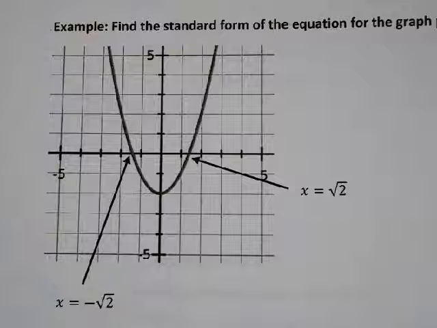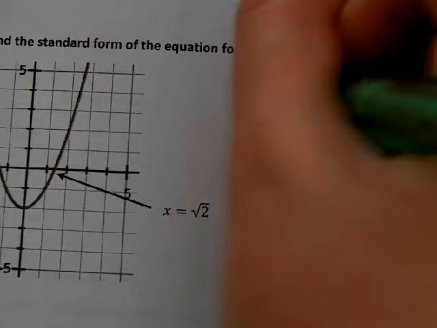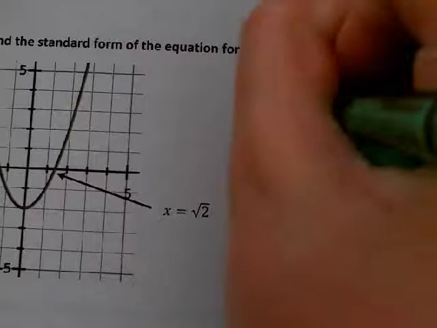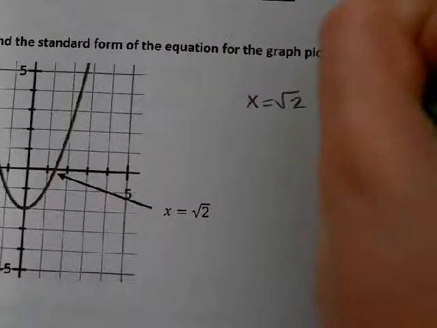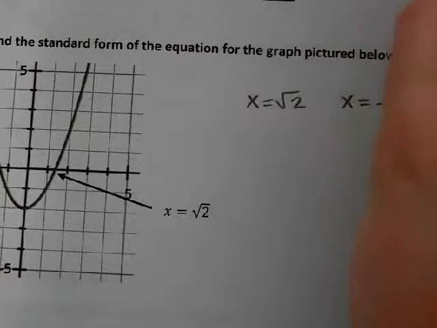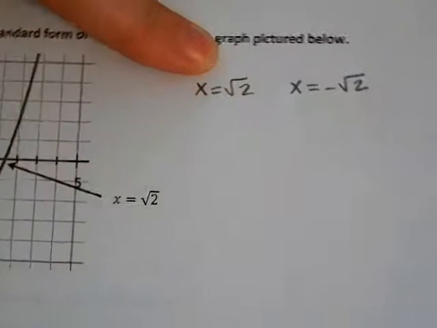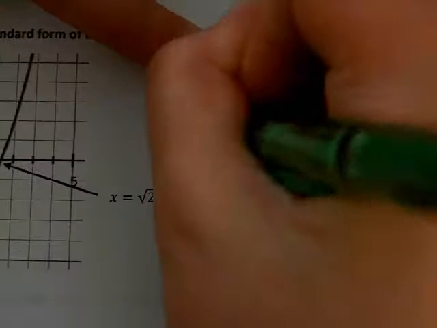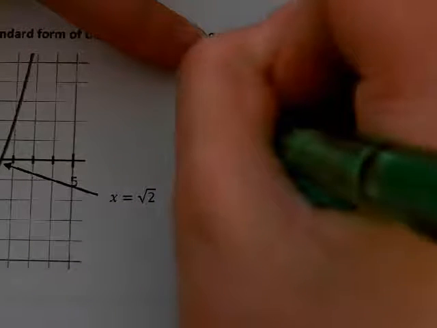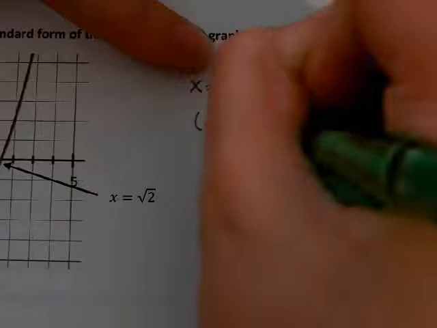We're going to start off exactly the same as the other side. So we're going to say, okay, x equals root 2, x equals negative root 2, and then we're still going to write the factored form, the linear factorization, even though it's going to look gross, okay? So x equals positive root 2, when we put it in that factored form, all you do is change the sign, put it in the factored form, x minus root 2. The negative version, all you're going to do is change the sign, put it in that factored form.